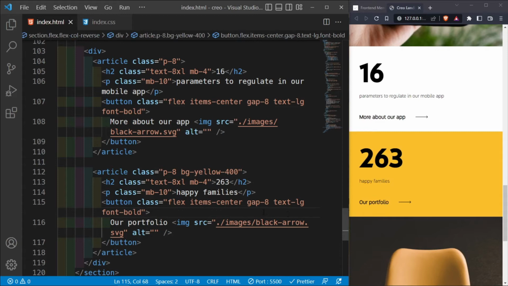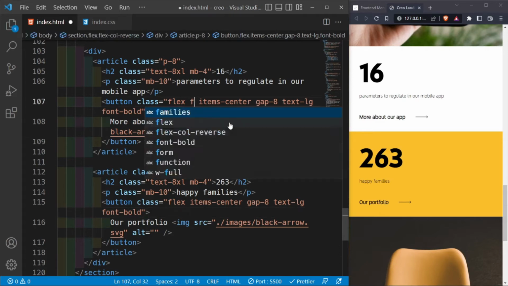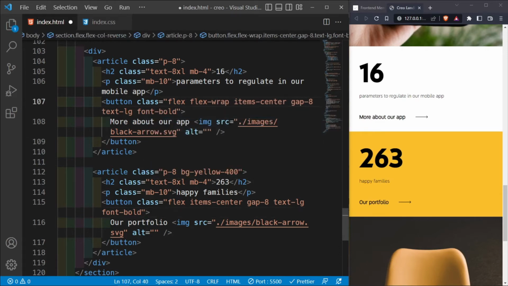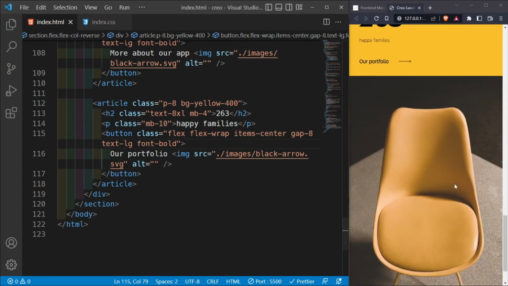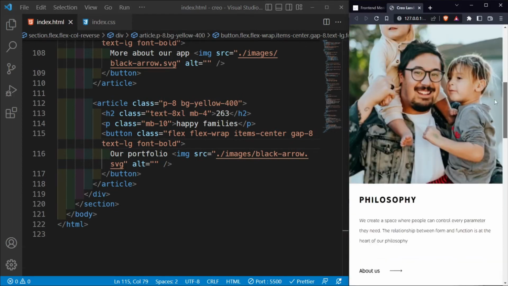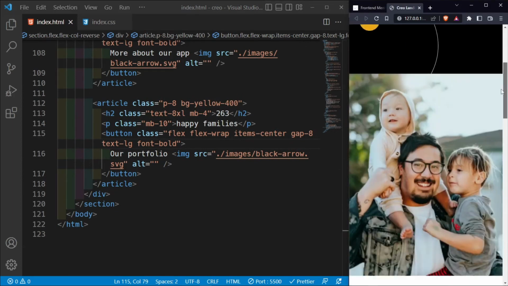And then now what I want to do is, just in case, add a flex wrap here, so that in case this reaches all the way to the end, if you have a small device, then it's automatically going to go into the next line. This is just in case. It might not happen. It's most likely not going to happen, but just in case it happens. And then we're going to do the same thing on this button as well. And would you look at that? This is the mobile design, looking quite elegant.